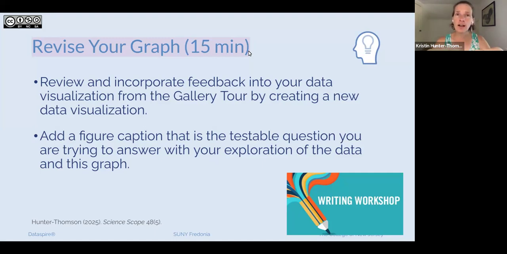And this revise your graph piece is very similar. It's modeled off of the writing workshop, where we do initial draft writing, and then we get peer feedback, and then we revise and edit our writing. We teach students how to build that skill into their writing practice. This is creating an opportunity to normalize and set that norm in our data practices as well.